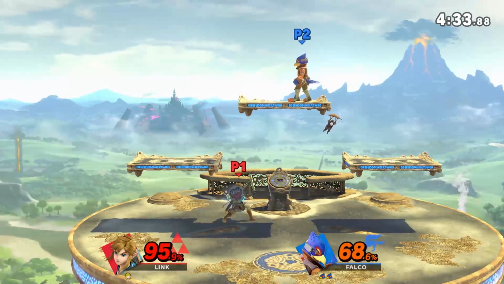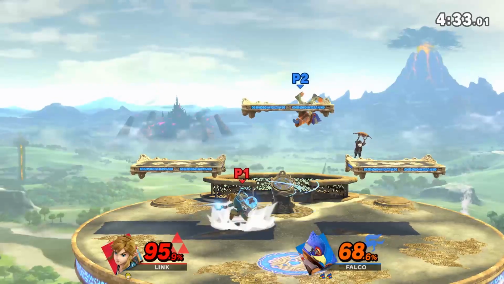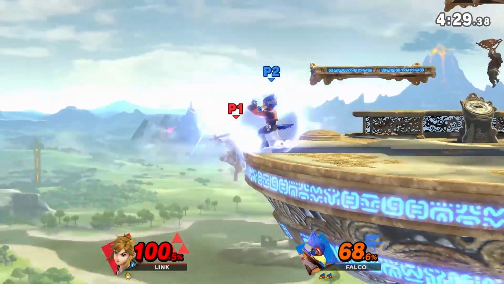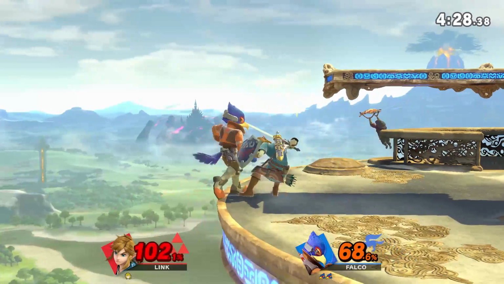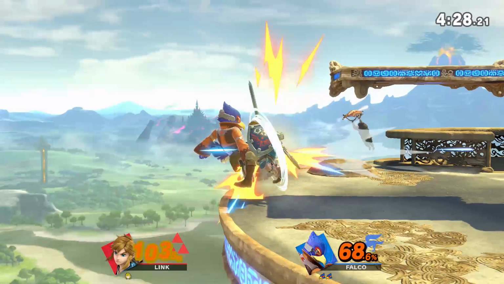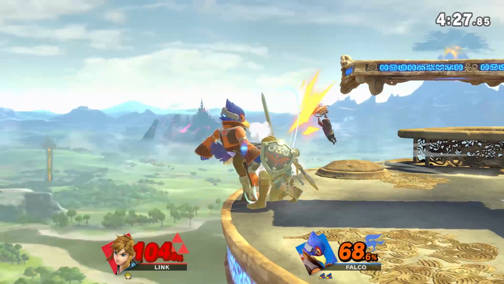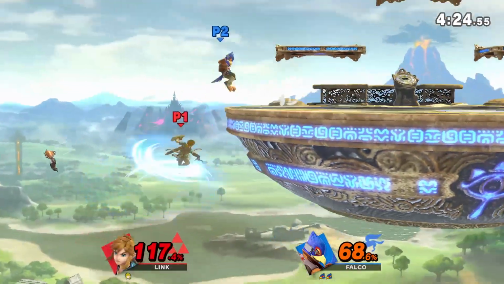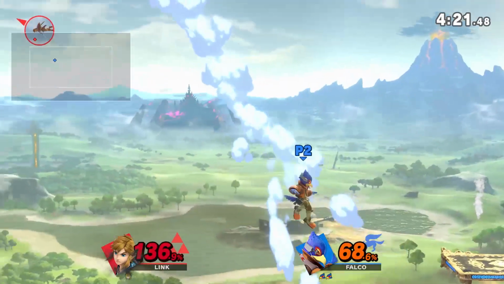Oh, I made another big mistake. I thought he'd come down earlier, but he was smart and waited, and I paid the price. This is a tough position because you would think that he would just do a back throw, but Falco could do an up throw here, and he could potentially kill you. So I chose to hold my L stick to the right, just in case he up throwed me. But that led to me getting hit by the laser. But at least I didn't die. Whew! Wow, that was so close to killing me.